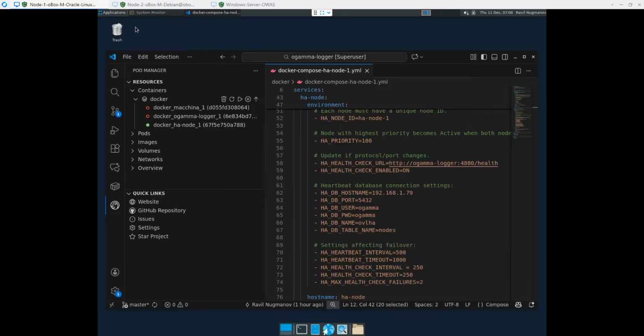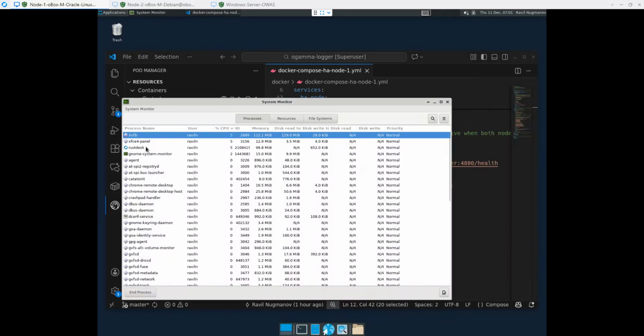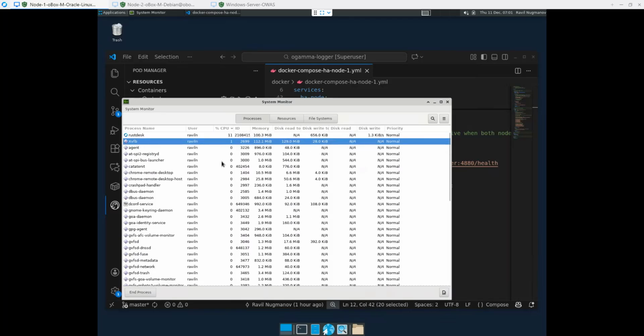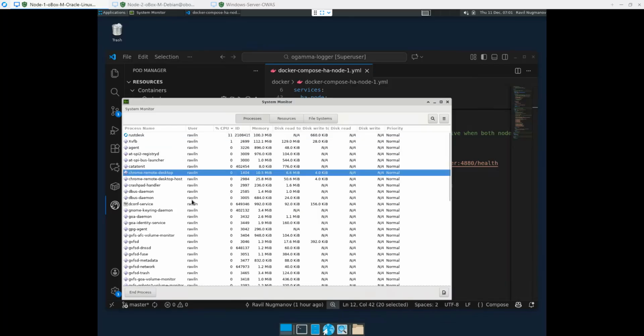And how about this one? In this one, we have a slightly different system monitor. Where is our process? Right now, because this one is not active, there is no such process because it's not running at all.